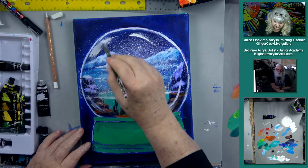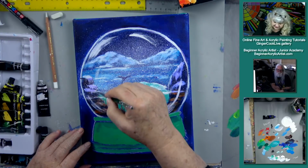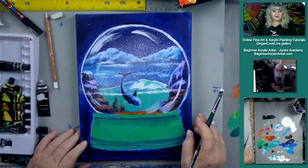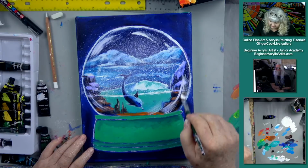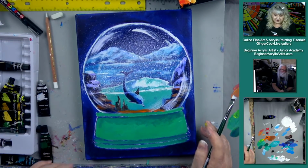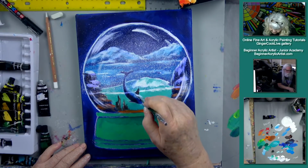And that's just acrylic. All right, so we're doing a little bit of this to give the sense that it's glass, right? Don't want to do too much, but there. So you feel like you're looking at a globe, yeah? A glass globe. Just kind of very lightly putting your dolphin underwater, and then let's get some more white paint on him.